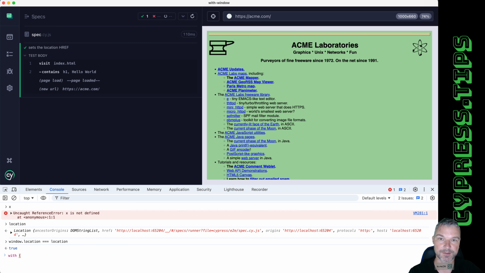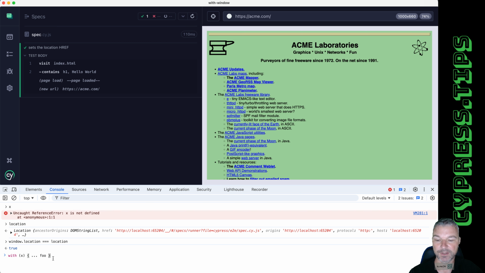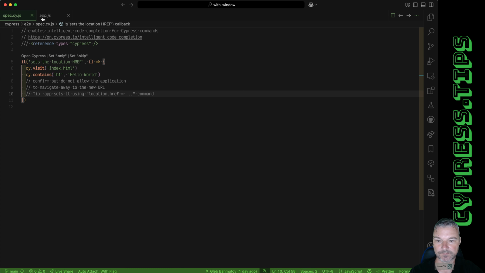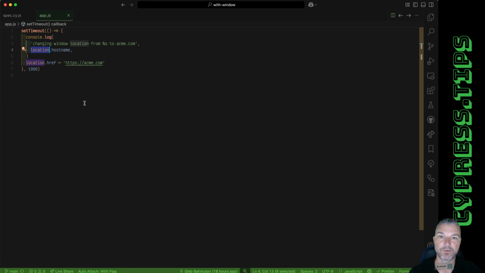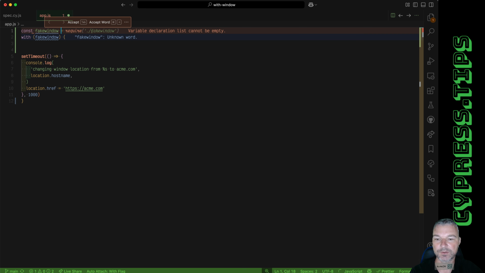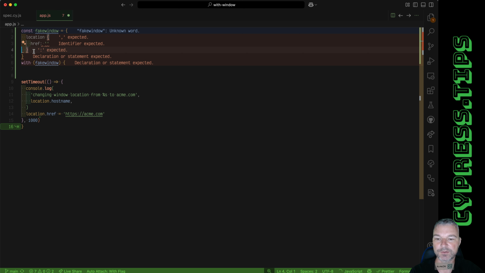If we use with syntax, right, and we use some variable, say foo, inside that block, what JavaScript will do is look for foo inside X, and if it cannot find foo inside X, then it will go into the window object. All right, so here's what we can do in our case. We know that the app.js has the variable location, and we want to fake that location object by wrapping this whole script into something like with, fakeWindow, okay? And let's say const fakeWindow has location and href, let's say an empty string, right?